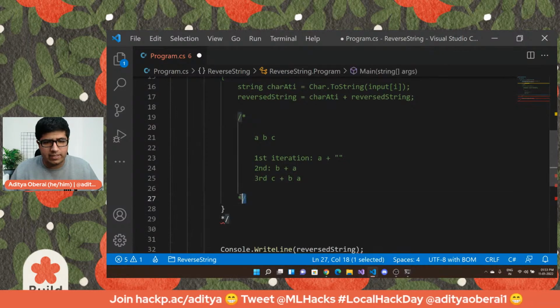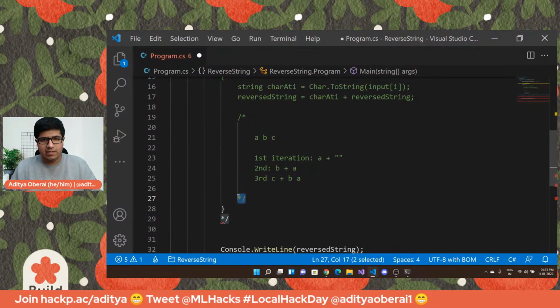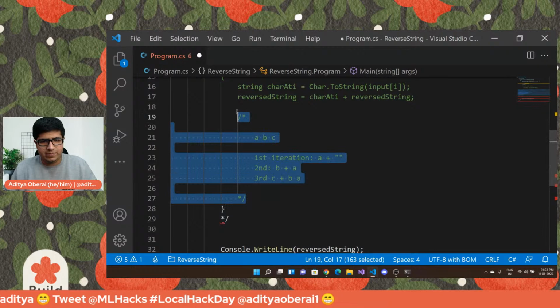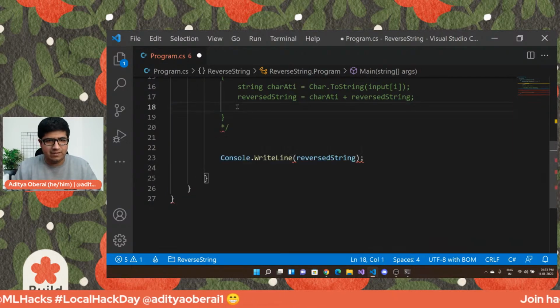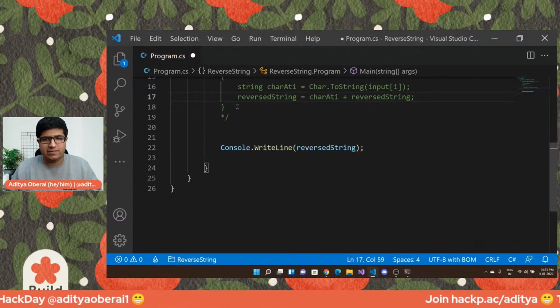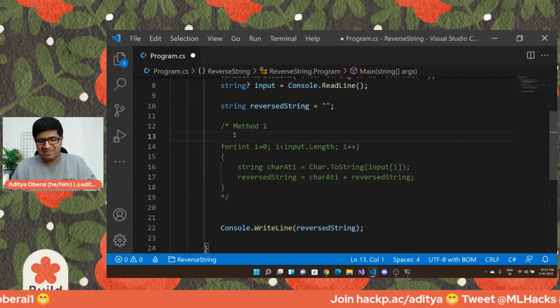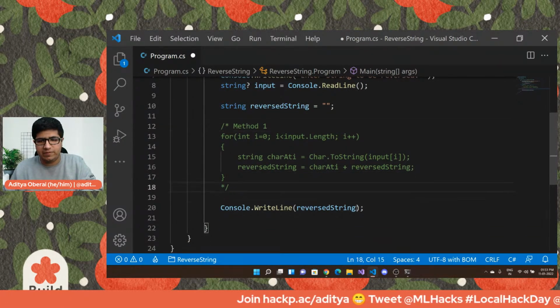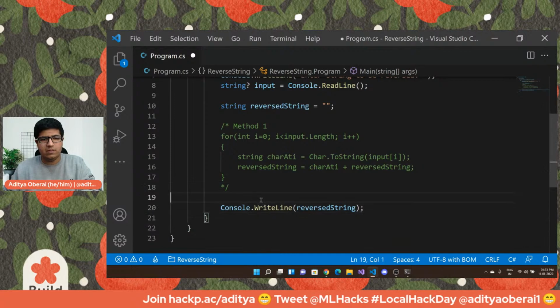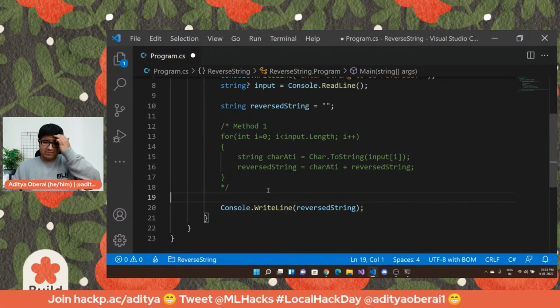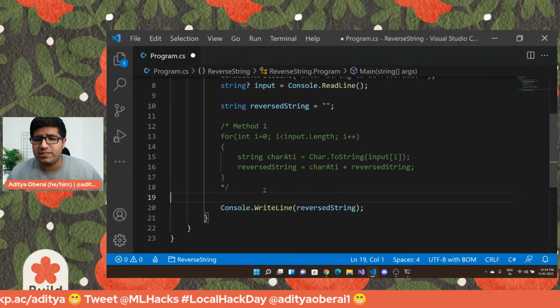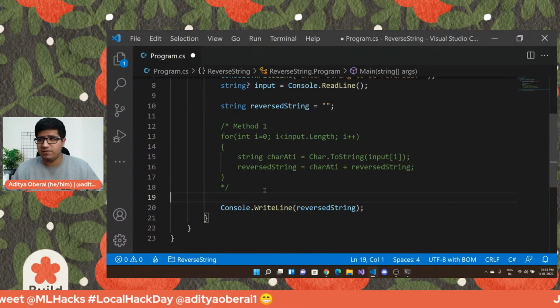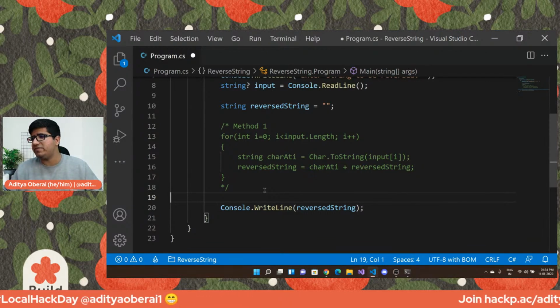I see we're getting a little error here, and I'm assuming it's because we have another comment in the middle. This should help. Like that's just right. Just remove the other comment from earlier on. Yeah. So the second method that I wanted to try out is converting to an array and reversing that.